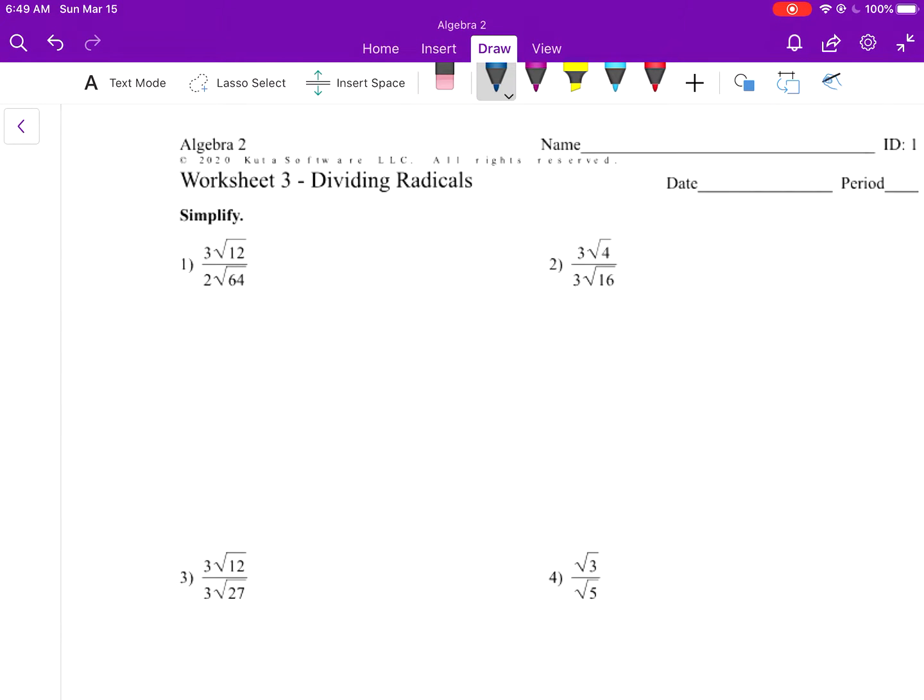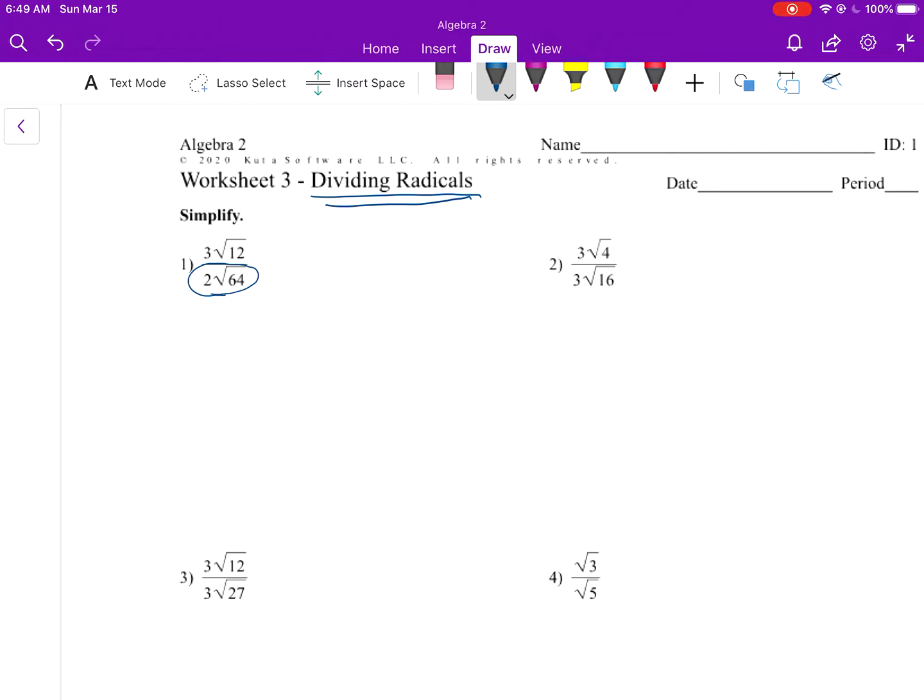In this lesson, we will be dividing with radicals, and we're going to see a few different methods as we work through here. In these first ones, I think on the first page, we're only dividing by a monomial, so one term. There's no plus or minus down there in the denominator.